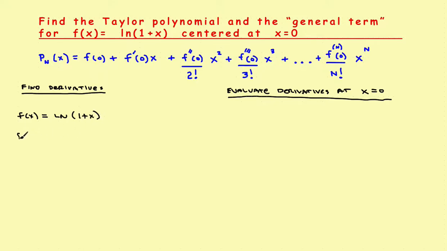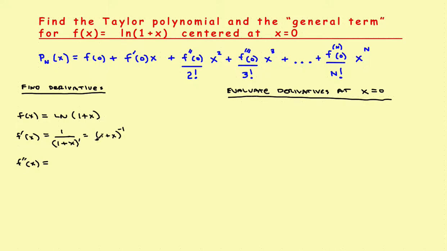Okay, now you want the first derivative. We'll get 4 derivatives out of this. So when you do this, the natural log of 1 plus x, remember it's 1 over the argument. So it would be that right there. Then you're going to want the second derivative. Now just a little suggestion here when you find derivatives. If you leave it in this form, you're going to have to use the quotient rule. So my suggestion is think of this as being in parentheses to the first power. Bring it up to the numerator, and that will make it be 1 plus x to the negative 1 power. Now, the only reason for doing that is that it makes finding the derivatives easier.